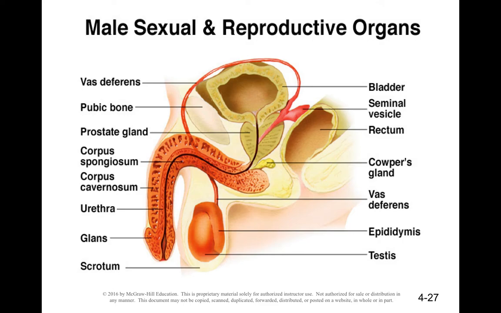And so you'll see the vas deferens moves into the abdomen, and then it's met by the seminal vesicle, and they join the urethra, and they become the ejaculatory duct, and go out the penis. So you'll see the scrotum, the testis, and the epididymis, the vas deferens moving up into the abdomen, coming and meeting the seminal vesicle here, meeting here to become the ejaculatory duct, and then here joining with the urethra.